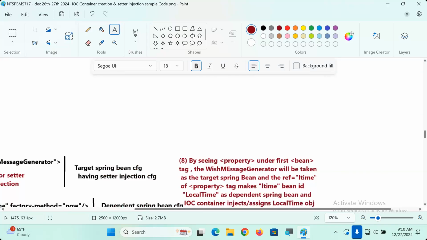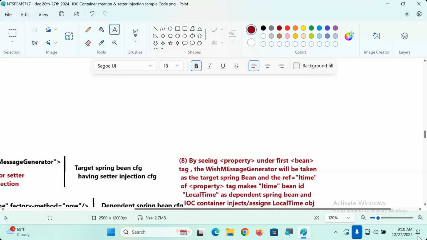Come on, are you involved in the code or not, guys? By seeing lTime, it picks up the dependent. By seeing name equals LT, it picks up the setLT method, passes the lTime object as an argument, and calls that setLT method on the WMG object, the target object, which completes the setter injection, or not, guys?